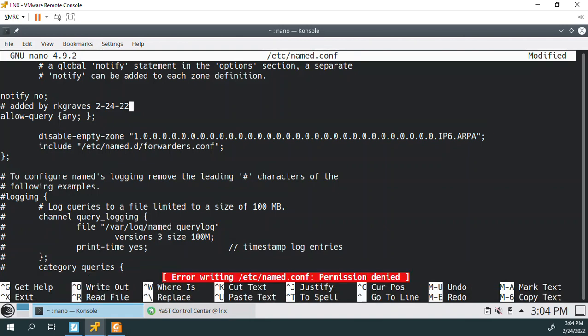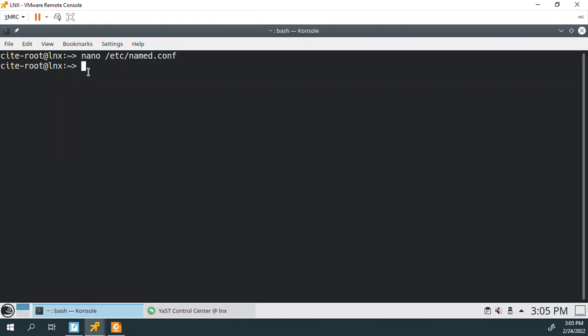So what I'm going to do is pause the video, and I'm going to come back in, and, well, I'll do it with you. Okay, so I closed it out, and what I need to do is switch user. So you have two options. You can do sudo, and then open the file. That would work, and it makes you super user just for that one instance.